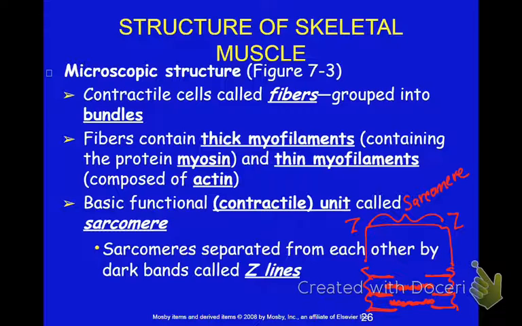And so contraction occurs in a muscle when the Z lines actually get closer to each other. Okay? And they get closer to each other. So when those Z lines get closer to each other, then the muscle is going to shorten as a whole. Imagine you have all these different sarcomeres.